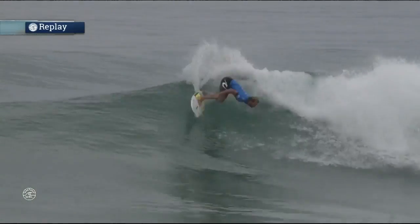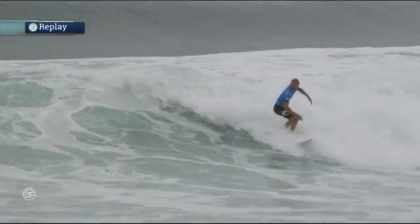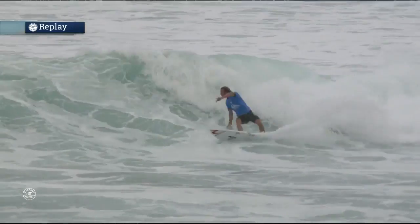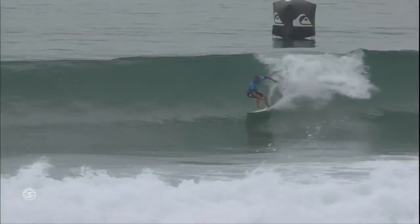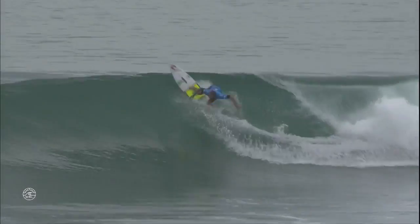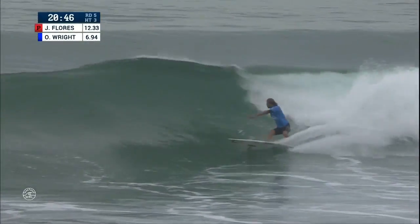Again, slower tempo for Owen Wright, but he is always buttery smooth. And he has a ton of power. One of the taller surfers on tour. He has a long surfboard under his feet compared to most guys on tour. And the cool thing for Owen, he has a lot of rail in the water. With that bigger equipment, he's not going that quick, but have a look at this. You can see there's some speed involved as he drives up into that first section. Just keeping that down the line flow with the second maneuver. Now just committing and rounding out that third turn.